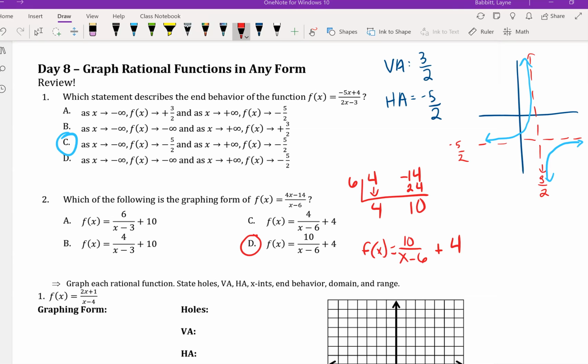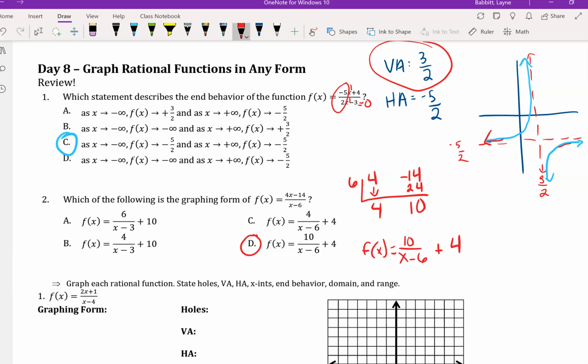All right, here are your solutions. For number one, I just did a sketch of the graph. I found the vertical asymptote by setting the denominator equal to 0. And then I found the horizontal asymptote by looking at the degree of the top over degree of the bottom. The degrees were the same, so I did p over q, negative 5 over 2. And then the end behavior is just where is the left end approaching. The left end is approaching the horizontal asymptote, which is negative 5 halves.